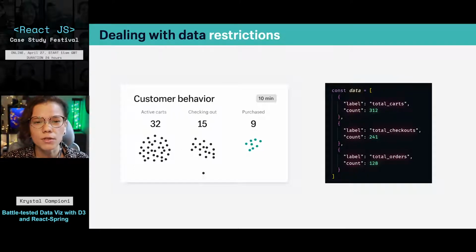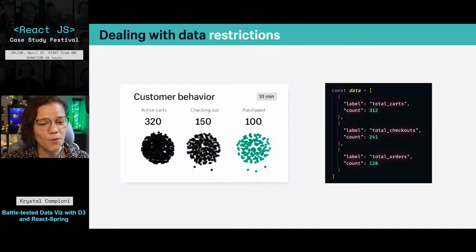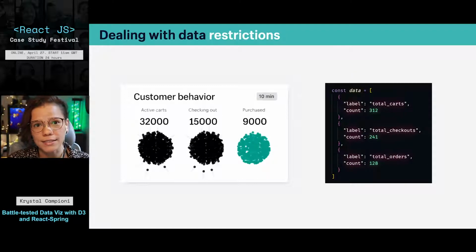So we thought that maybe we could implement the animation of the little microbe jumping from a random direction into the petri dish. But this could get really, really messy if we had hundreds or thousands of people accessing the shop at the same time. I mean, this looks kind of cool, all of those three evil blobs floating around in there, but it doesn't actually tell me anything about how many people are at each step of the funnel or how the flow is going. So this was not going to work.